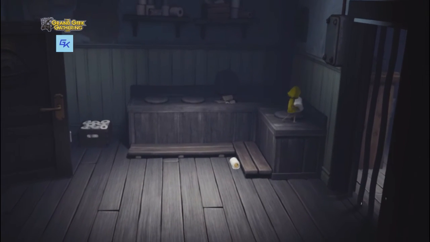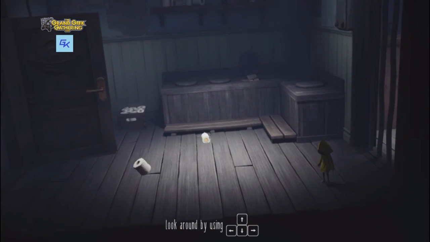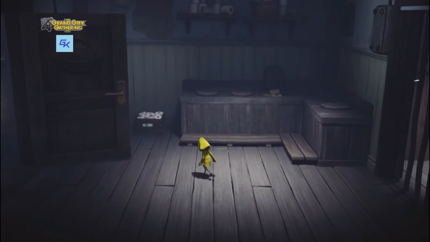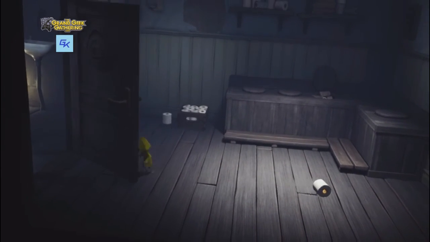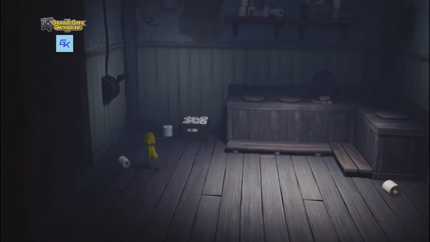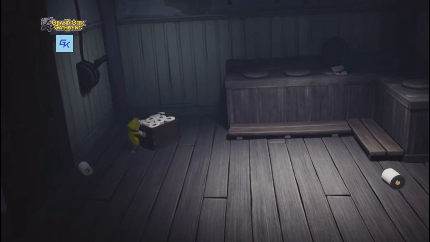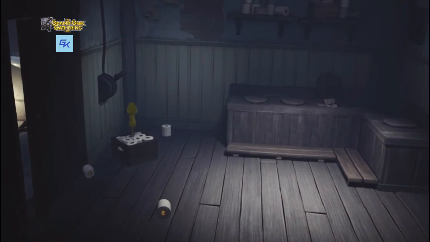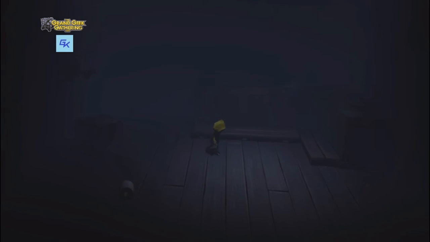Pick you up. Jump on top of... Nope. Huzzah! Look around by using the arrows. Oh, excuse me. No, it's so unprofessional. Let's close the door. And would you look at that? Move the TP box over here. Then let's jump. Wait, a little closer. Jump. There we are. Oh, it is now dark. Probably should have been sprinting.